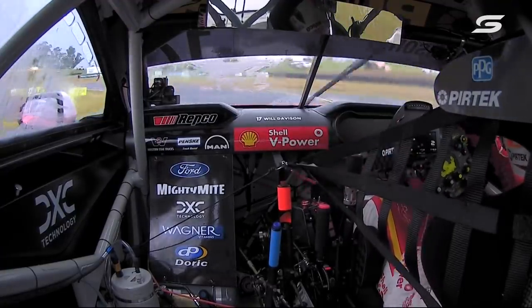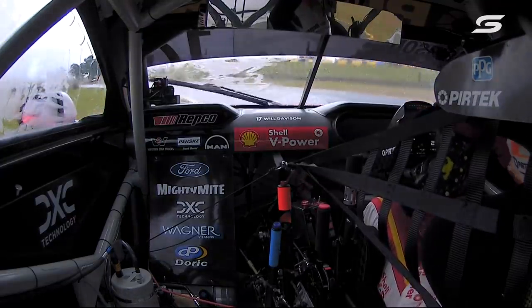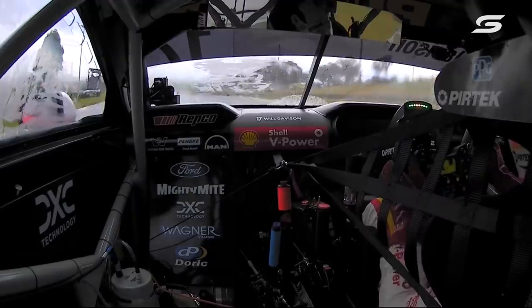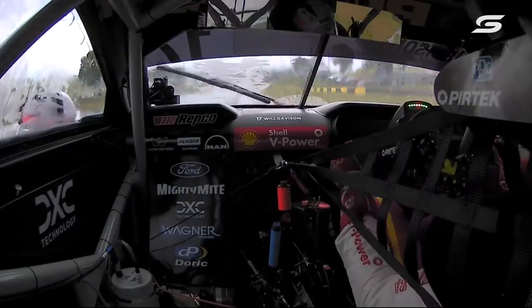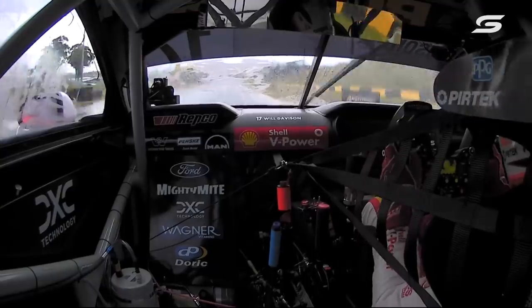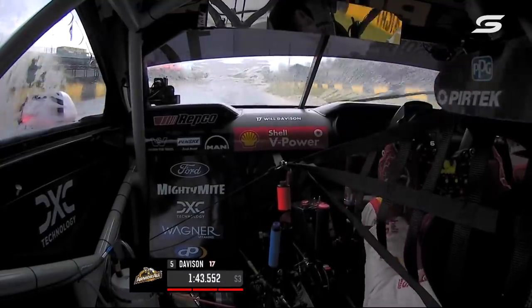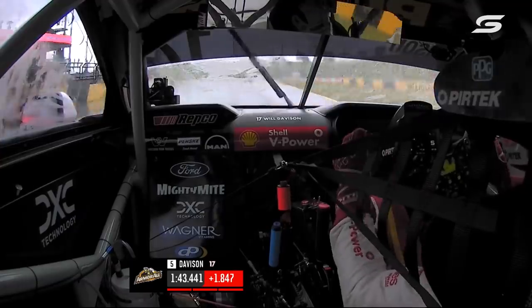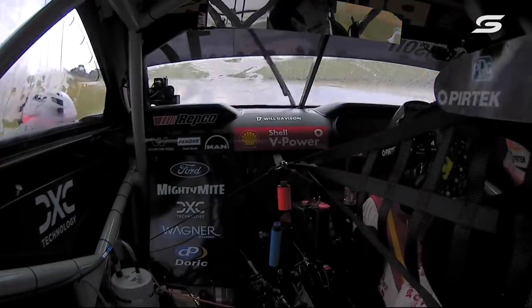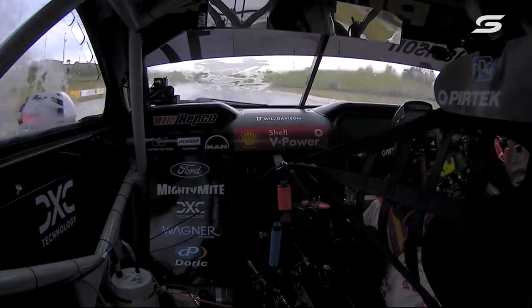Have a look how difficult it is to see out of the cars. They're travelling at incredibly high speed. They have sometimes up to five layers of tear-offs on the polycarbonate screen. There is a silicon compound that helps the water beading. You've got the big single-sweep wiper going from side to side. They use anti-fog wipes on the inside for the driver, but you can see on the passenger side, the viz is shocking. What was that lap time, by the way? 43.4, so he's 3.5, 4 tenths slower than his best.